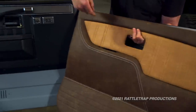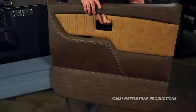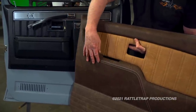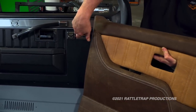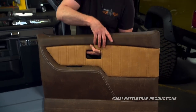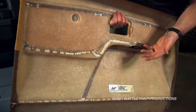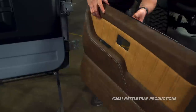The first thing you'll notice about the Signature Series panels is they go all the way down — it's a one-piece panel — and they come pre-upholstered. They keep the same factory armrest and pull, do away with the flimsy pull that was notorious for breaking, and keep the stock latch. You have plenty of room for manual or power windows. My favorite part is the fiberglass panel backing — it won't deform over time, won't get wet and nasty, and if you ever want to change the upholstery, you just reupholster it.